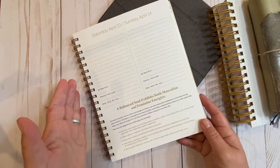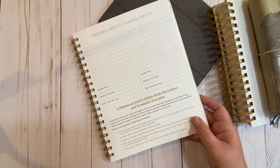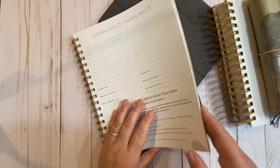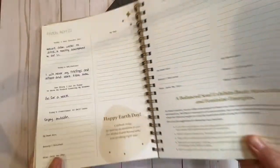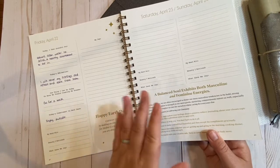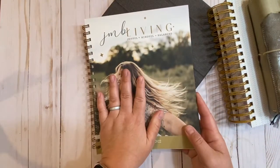And instead of playing on my phone before I went to bed, I would just sit down with pen and paper for a little bit. And I'm actually going to get back into that habit this week. That is my goal, to get back into my habit of nighttime journaling. I've done an entire video on journaling before and how it's helped me, especially nighttime journaling specifically. And so this is definitely one of my biggest goals, to get back into my journaling.